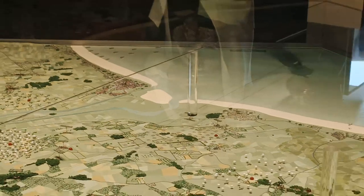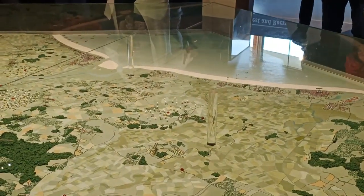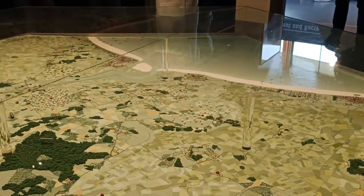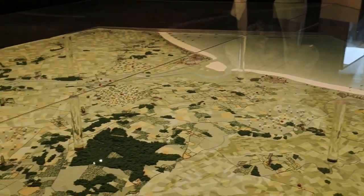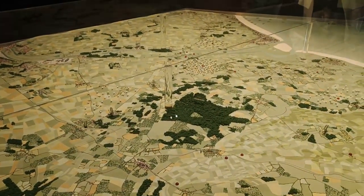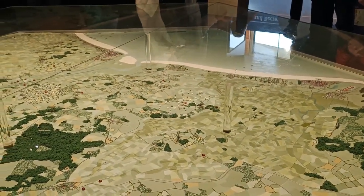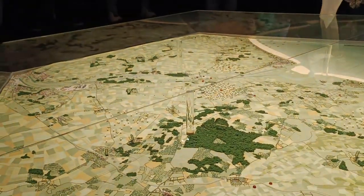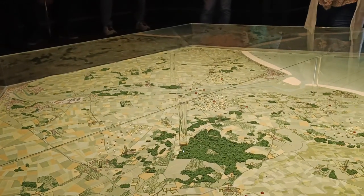Just after midnight, between Merville and Cabourg, the first gliders were on approach. Now the first glider that landed in Normandy was piloted by Jim Wallwork. You're going to see Jim Wallwork in a few minutes in this little film. Keep in mind, Jim Wallwork was recognized as one of the best pilots on D-Day. Just after midnight, he was able to fly 12 kilometers, made a full turn. He landed precisely 45 yards away from the bridge at 12:16 a.m.